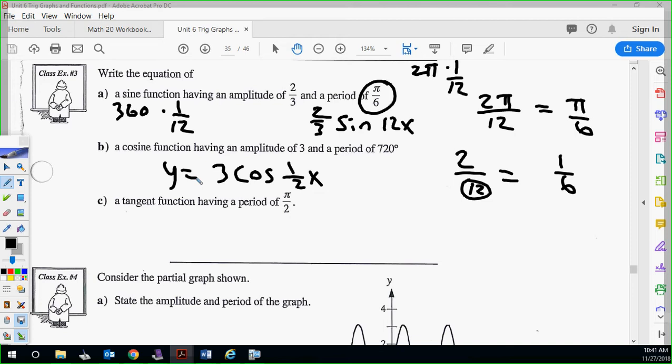Now, this one is a little bit of a curveball. We said tangent happens in a period of what? Right, pi, because this is in radians. So now we're not doing 2 pi, we're doing pi. With tangent, you do have to change what you're thinking: these are 2 pi's, and this is 1 pi for tangent. That's something you just have to know.